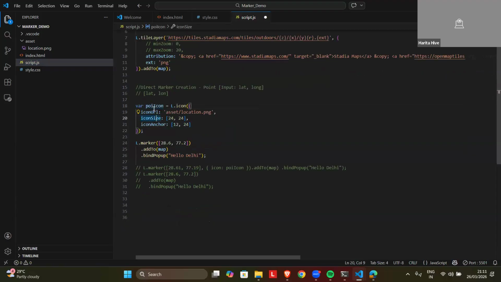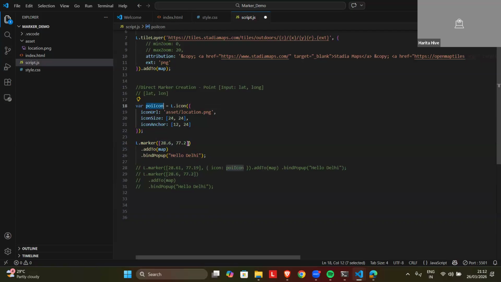For attaching this POI icon to this marker, what do you need to define? Inside L.marker, till now there is only a single property that we are defining, that is lat long. So we'll add one more property called icon and we'll pass this particular POI icon object that we created into this icon.